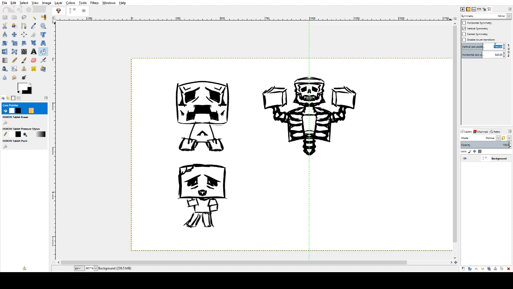So let's hop back to 400. Let's go ahead and make the zombie a little more menacing. Basically, the rule is to add the features. What I like to do is the cheekbone. Ooh, whoops. Don't want to do that. That's asymmetrical. Turn symmetry off.